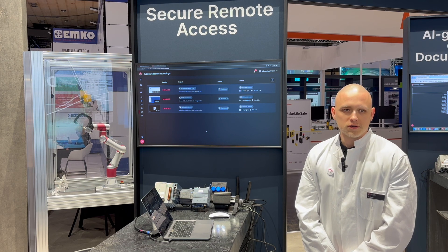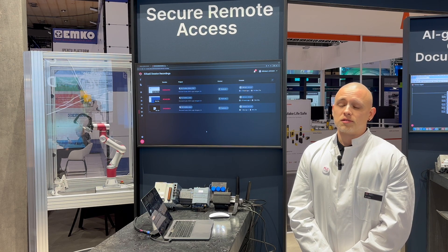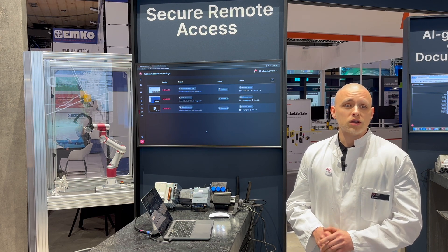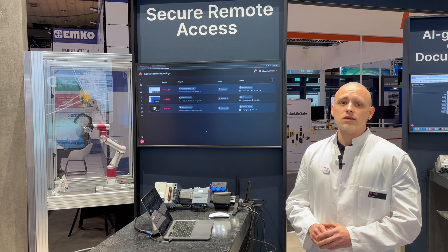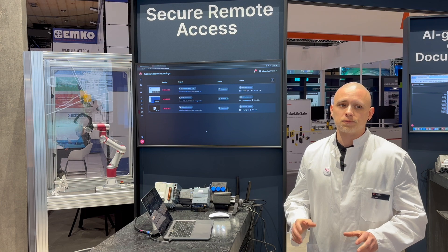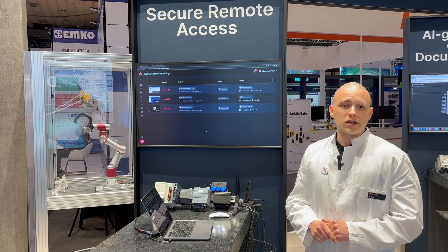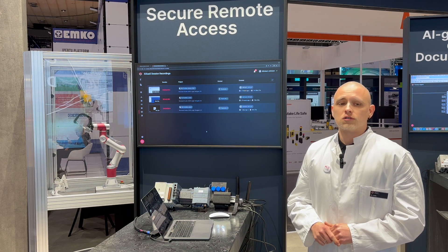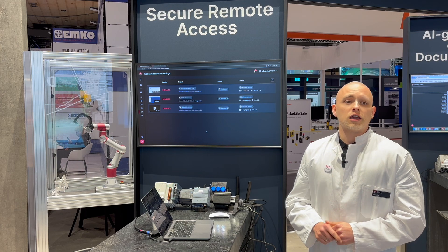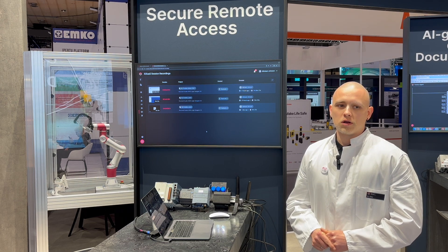Our platform is constantly evolving. In fact, by the time you watch this video, we've probably released more features. We believe that collaboration produces the best results, bringing different business functions and roles together on a single platform to deliver meaningful outcomes by connecting security, IT, business, and OT via a single pane of glass for end-to-end factory management. We are pleased to tease the next big features coming later this year: automatic password rotation for connected devices with a zero trust security model, also known as SDA Vault; AI transcription of IDE session recordings; asset management capabilities; notification center and approvals; and comprehensive audit trails. At SDA, we don't only solve for the status quo — we solve for the future.